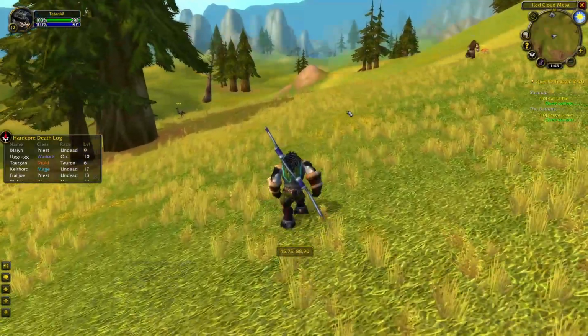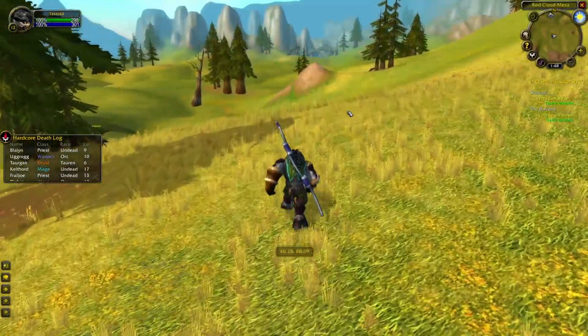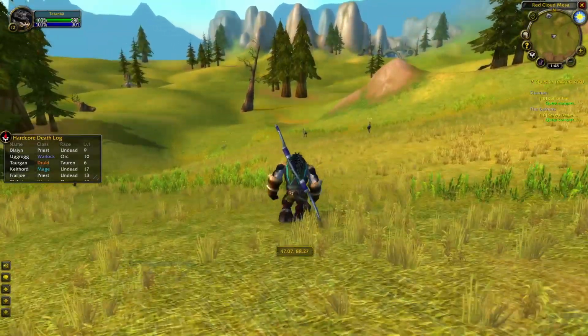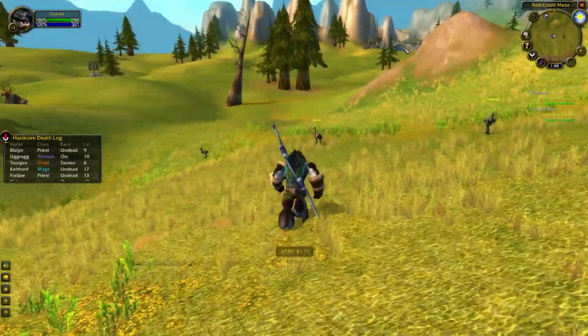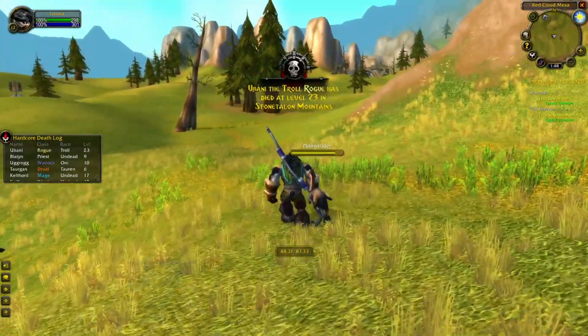If you're a shaman, there's also another quest that you pick up. I can't remember the name of it, but it's another quest for shaman where you have to take on brambleback mystics to get salve. I think it's salve. Then you'll come in here.